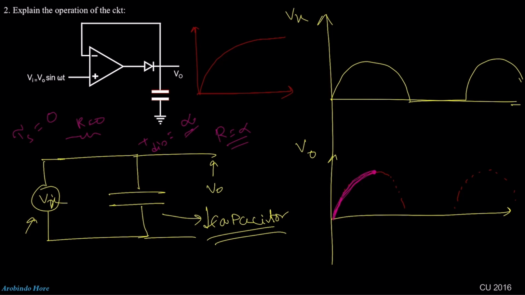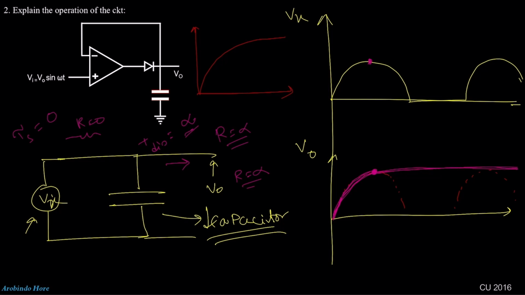That means when the capacitor fully charges at this point with the maximum voltage, after that there is nothing for the capacitor to discharge, right? So the capacitor cannot discharge as the resistance here is infinite. So there will be no current flow through the resistance, right? That means the capacitor will not lose any of the charge. That means the capacitor voltage will be kept constant, like this, as there is no resistance in the output, okay?